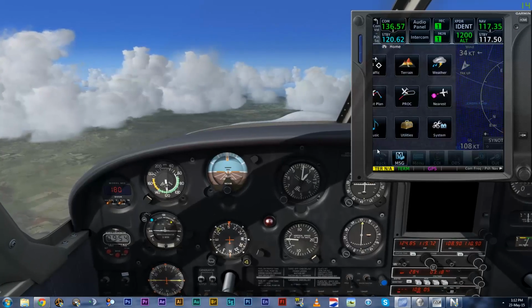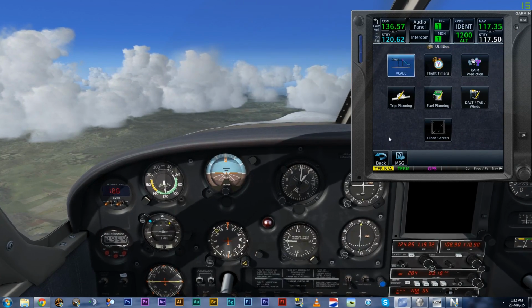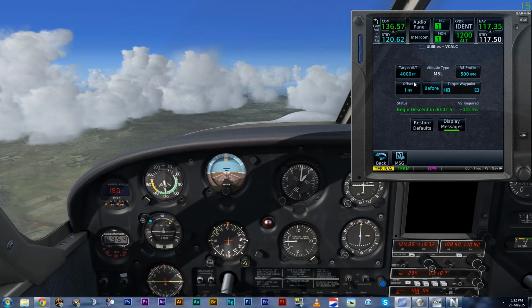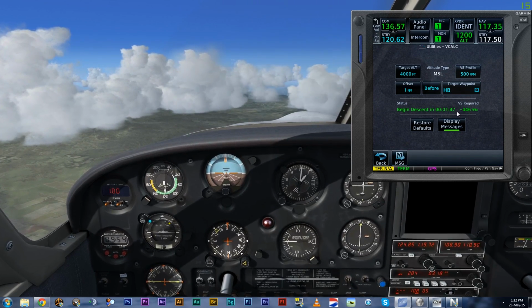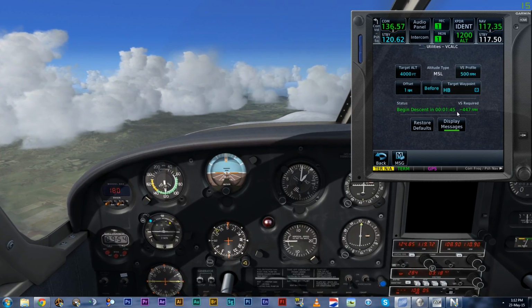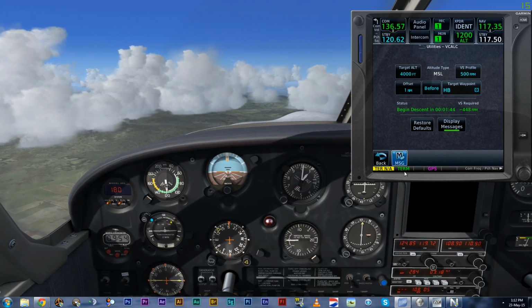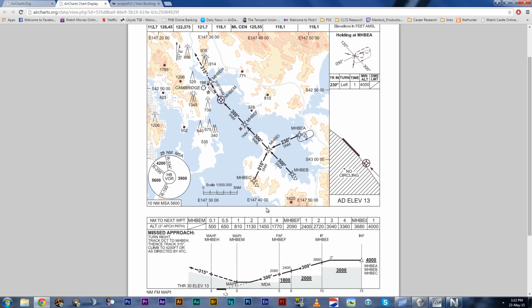Actually, let's just go back to VCalc now, because it's probably getting close to the time that we descend. Yeah, 1 minute 50. I've selected 4,000 at HB, so we'll definitely be able to hit our target well before. We'll be at 4,000 in this area, and it's telling us that we need to be probably 4,000 at the beginning of our transition, so that's fine.